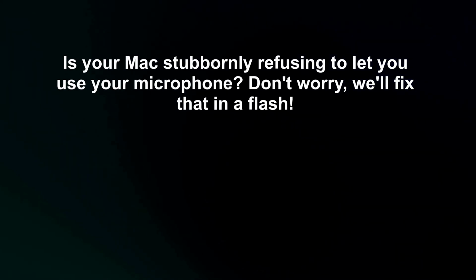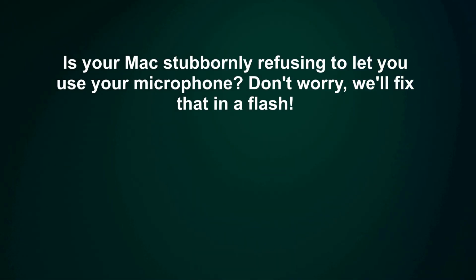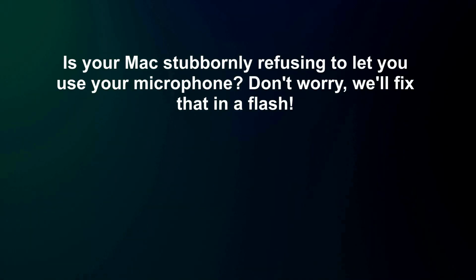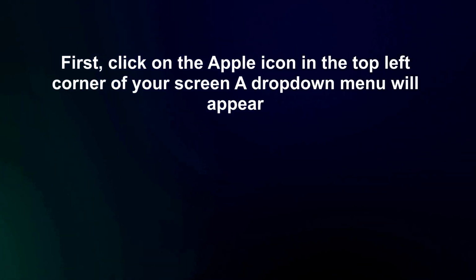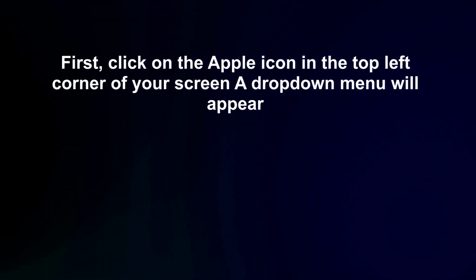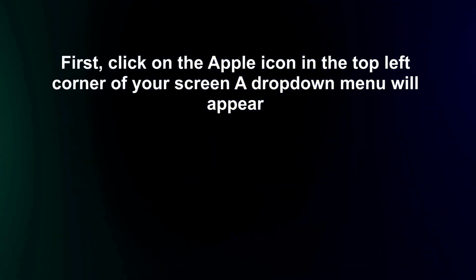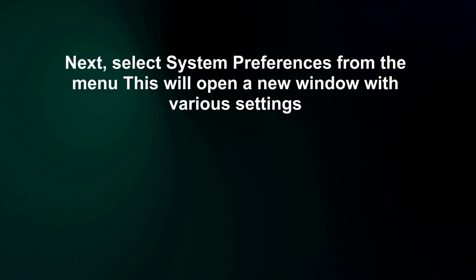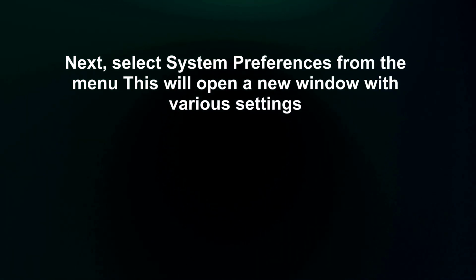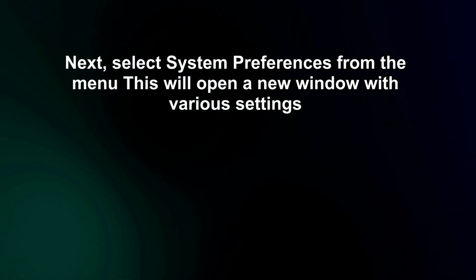Is your Mac stubbornly refusing to let you use your microphone? Don't worry, we'll fix that in a flash. First, click on the Apple icon in the top left corner of your screen. A drop-down menu will appear. Next, select System Preferences from the menu. This will open a new window with various settings.